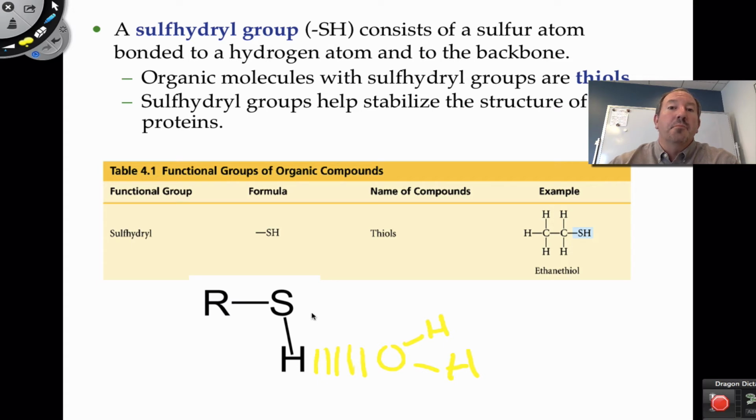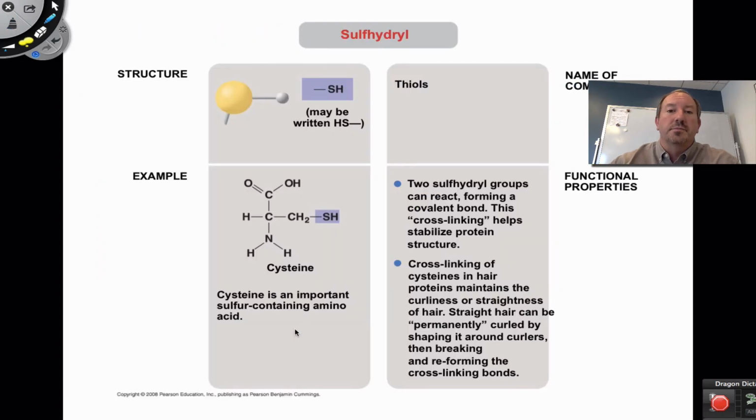But there's something more significant about just it being polar. Okay, and I want to emphasize this. What's fascinating about it is that in certain environmental conditions, if you have an oxidizing agent, in other words, something that's going to cause something to lose electrons, what can occur if there's a sulfhydryl is that the hydrogen will jump off, and the sulfurs can form a covalent bond with adjacent sulfurs in a chain.